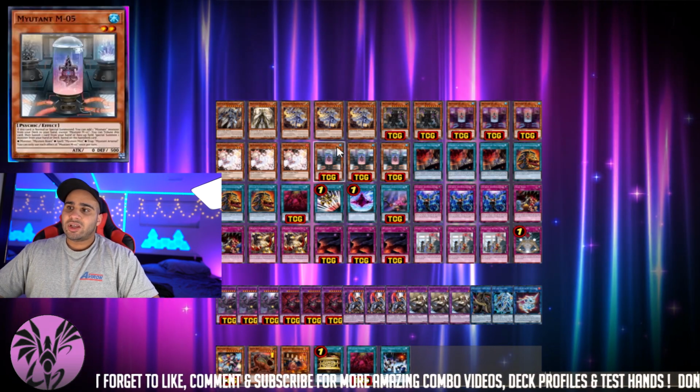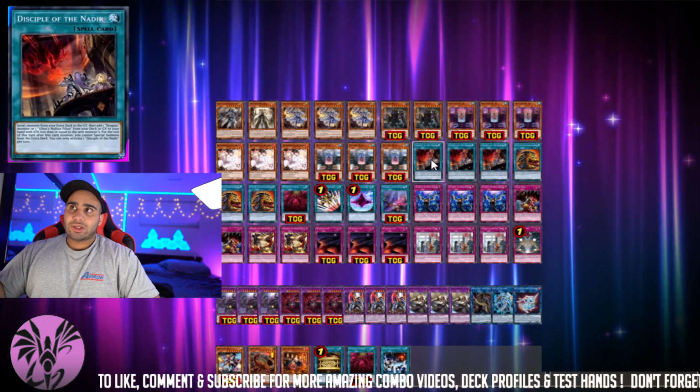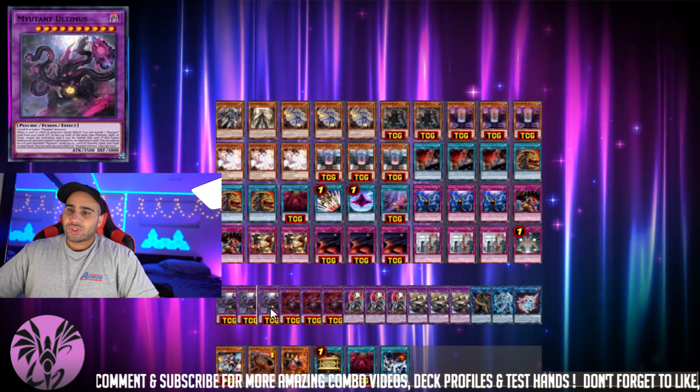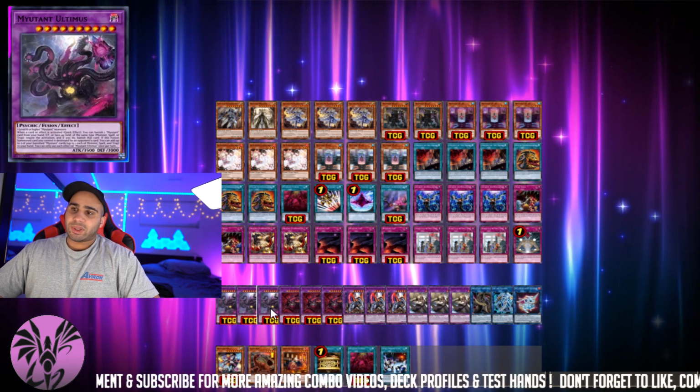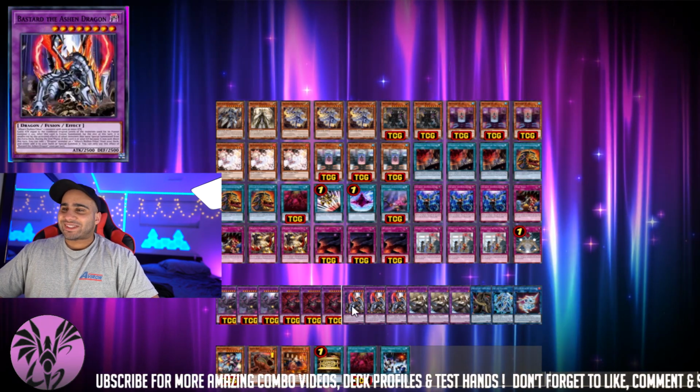Ultimus relatively easily. Because like I said, just Ecclesia into Maximus Dragma or Nadir, it literally gets me almost the full summoning condition for that. Even if I banish it with a Maximus Dragma, it's all good. I can shuffle back from my banished as well. But yeah, Synthesis definitely usually the way to go, honestly.